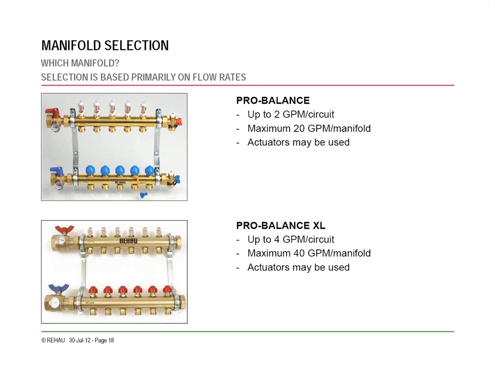So you could put an actuator on each of the returns and then have the supply and return just run out to smaller Pro Balance manifolds in each zone. So it's a nice little way to zone it. You've got the balancing all built in, the flow gauges all built in, supply and returns all built in. Makes it really nice to install.